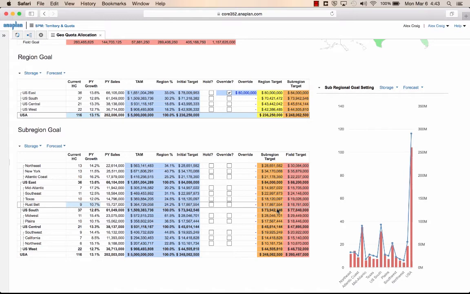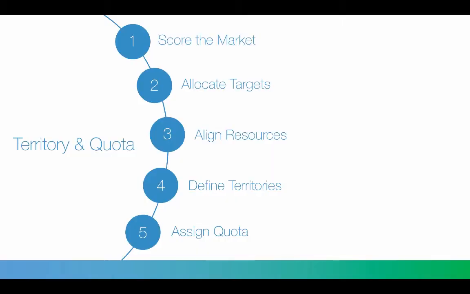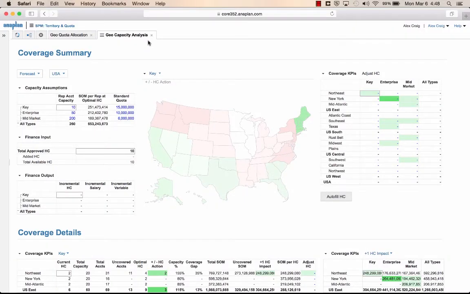This type of hierarchy change extends far beyond just territories moving. This could be new headcount, new products, new transactions loaded into the model. No matter how our hierarchies change, the Anaplan model will still be able to calculate and use all the methodologies that were already in place. Now that we've had a quick introduction to allocating targets within Anaplan, let's speak to aligning our resources.